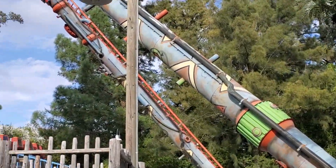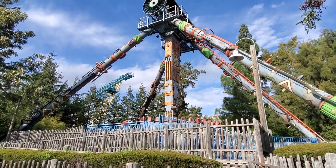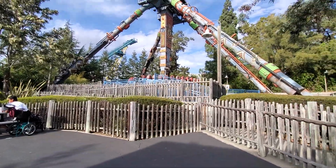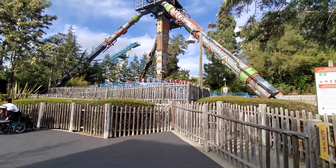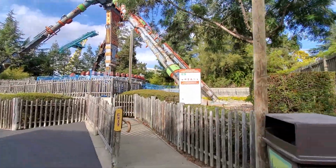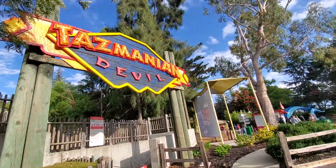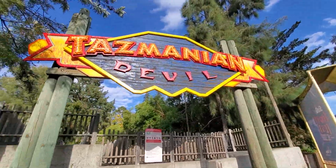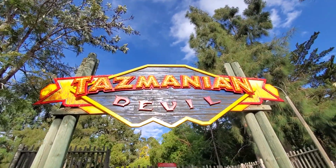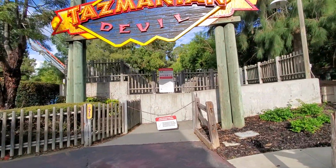But as you can see, pretty good theming for a little flat ride, a little frisbee like this. So hopefully it comes back at one point, because it actually was a pretty enjoyable ride. This park does have a lot of similar rides. They have like 4 swing rides, and a bunch of rides that go backwards. They have 2 launch coasters, so they've got a lot of the same thing. But they did get a new sign, so hopefully that's a sign that it is going to come back, because I don't think they would work on getting a refurbished sign just for it to not come back and just stay closed. So hopefully it comes back, hopefully soon.